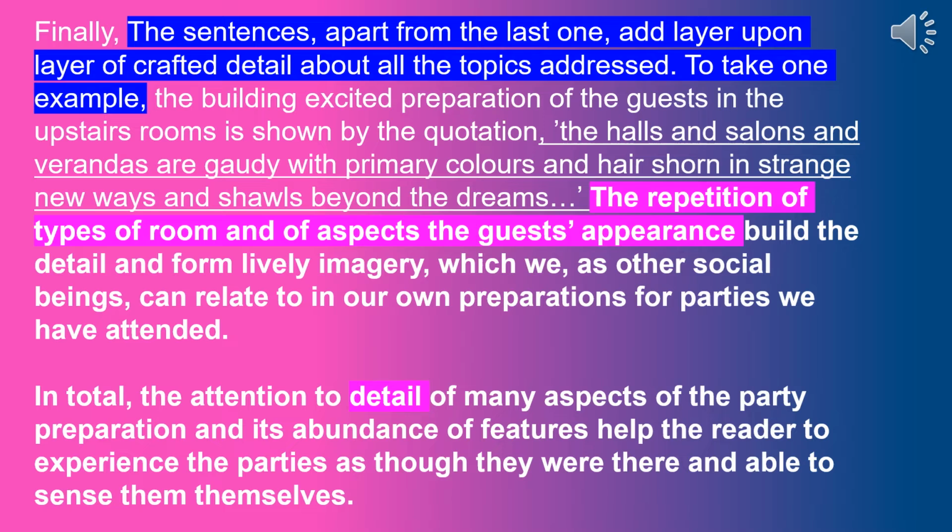The building excited preparation of the guests in the upstairs rooms is shown by the quotation, "The halls and salons and verandas are gaudy, with primary colours and hair shorn in strange new ways and shawls beyond the dreams." The repetition of types of room and aspects of the guest's appearance build the detail and form lively imagery which we as other social beings can relate to in our own preparations for parties we have attended. In total, the attention to detail of many aspects of the party preparation and its abundance of features help the reader to experience the parties as though they were there and able to sense them themselves.